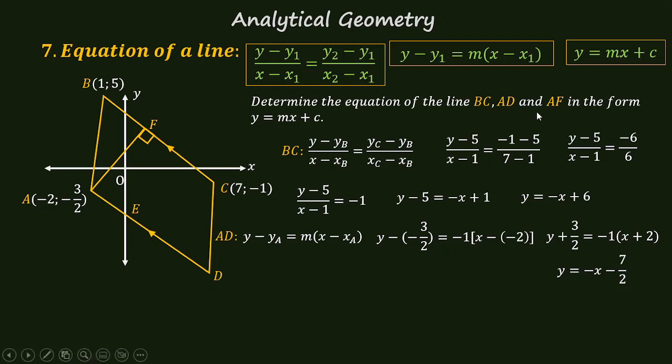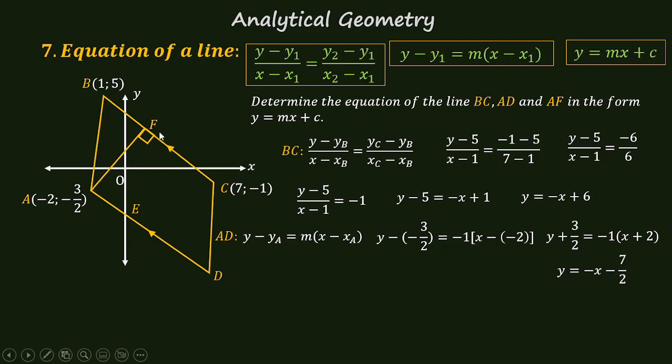And now we have to determine the equation of the straight line AF. On the straight line AF, just like the straight line AD, we only have the coordinates of the point A. We do not have the coordinates of the point F, so we only have one point with coordinates. But we also have extra information. We are given that BC is perpendicular to AF, shown by this 90 degrees angle over there.